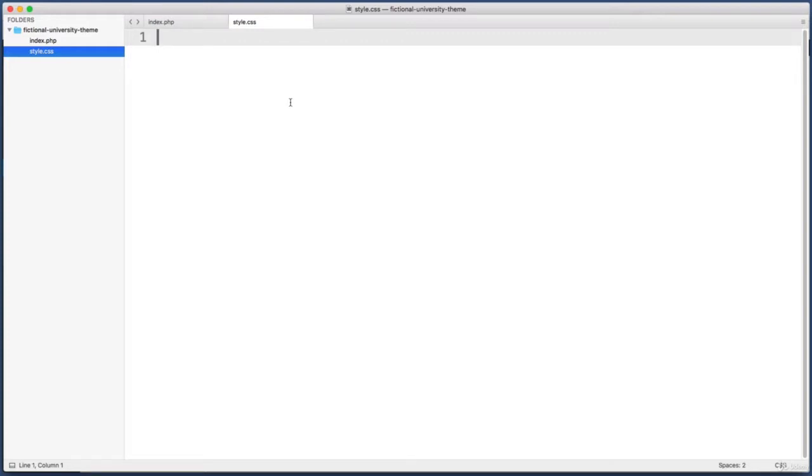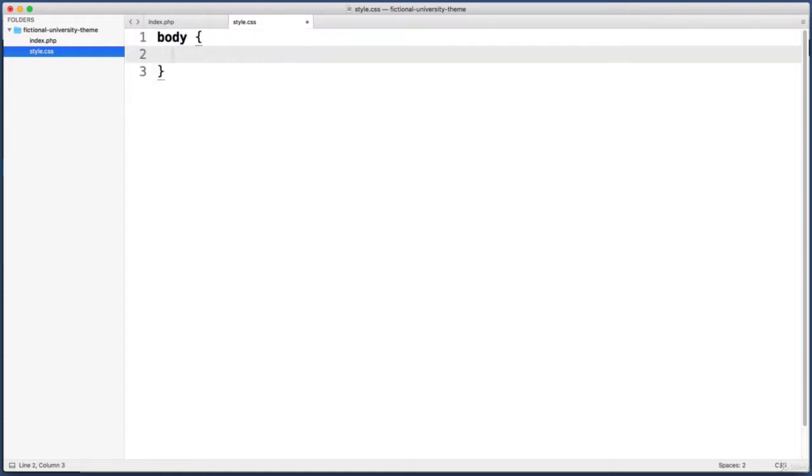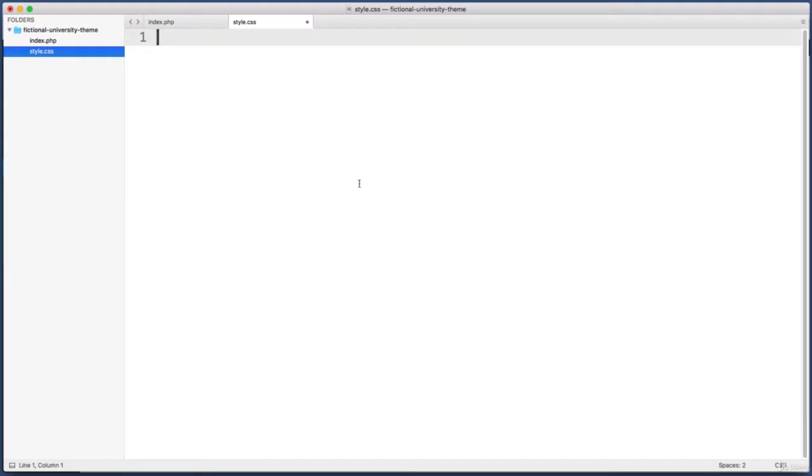Now, normally, a CSS file only has one responsibility, and that's to tell the web page what it should look like. So you don't have to type this out because I'm just going to delete it in 5 seconds from now. But normally in a CSS file, you would say that like the color of all the text should be orange, right? You style the content on your page. Well, we will do stuff like that as well, but in WordPress, this style.css file has another responsibility.